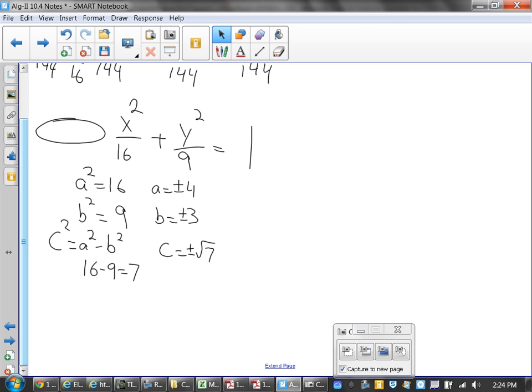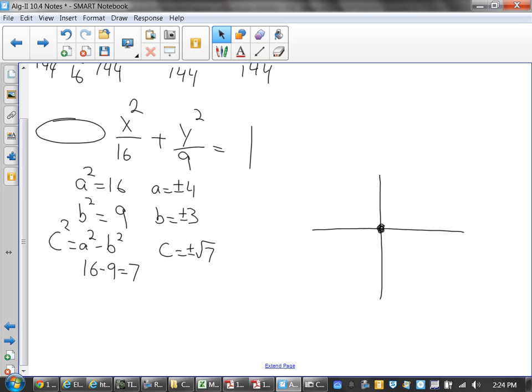So now I know that this is stretched left and right. I know my vertex starts at 0, 0. So what I'm going to do is plot just the XY grid and start from there. There's my center. It's stretched left and right, so my vertices deal with the value of a. So to the 0, I'm going to add 4 and subtract 4 to get to my vertices, so plus or minus a, comma 0. So my vertices then are at 4, 0 and negative 4, 0.